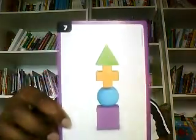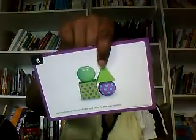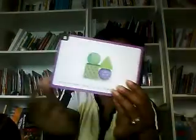Basically you have these little cards. So you have these pieces, big chunky pieces again, which I love. And then the spheres, they have a flat bottom. But you have the card, and so you take the card and you build the structure that's on the card using the proper pieces.